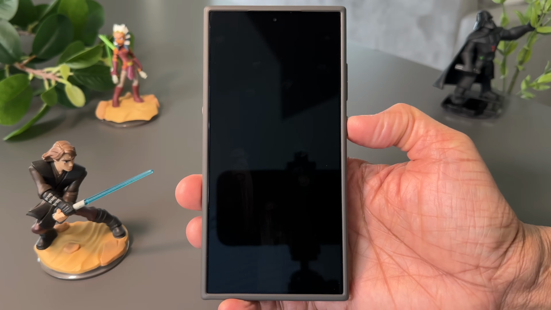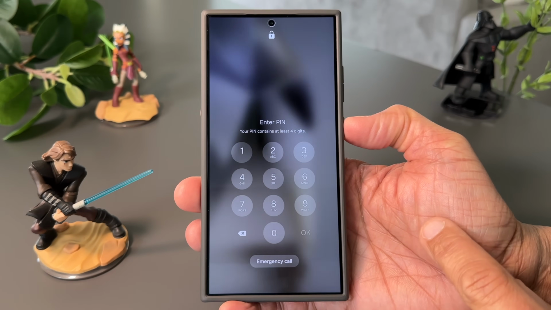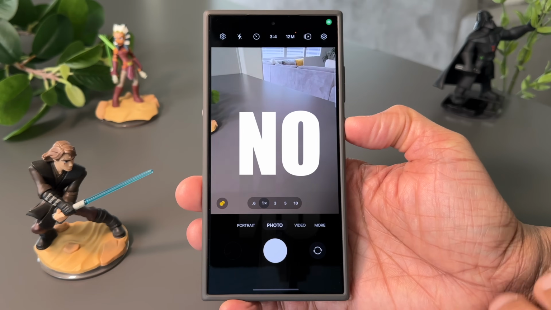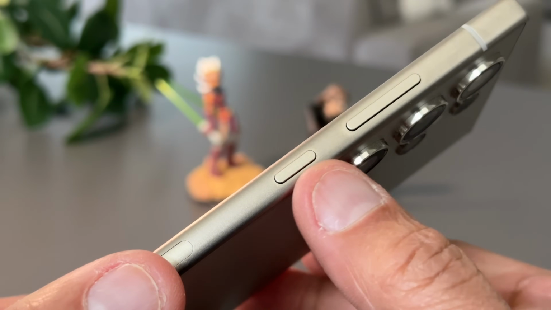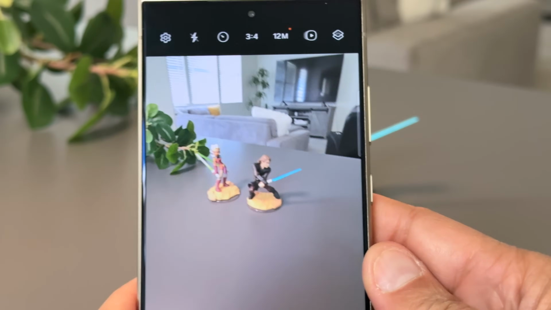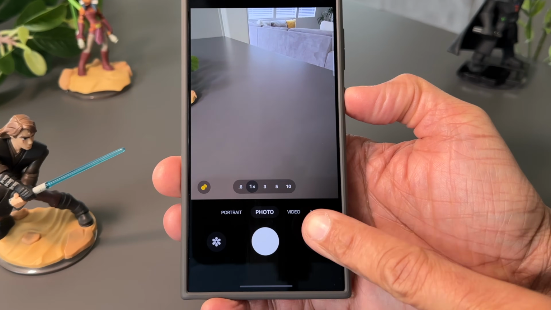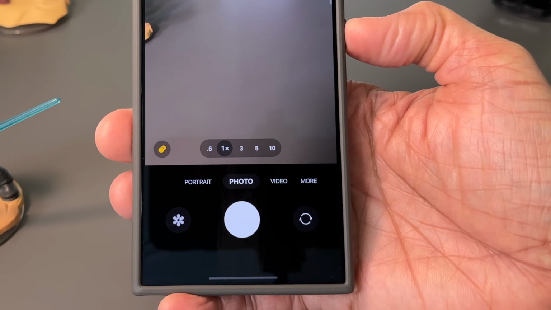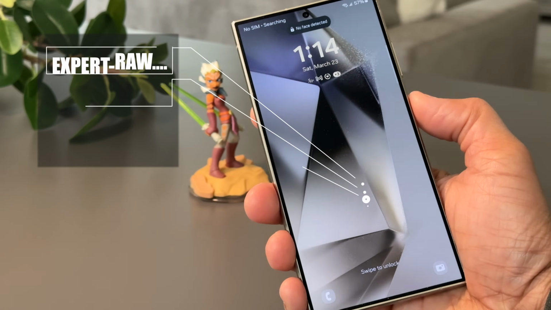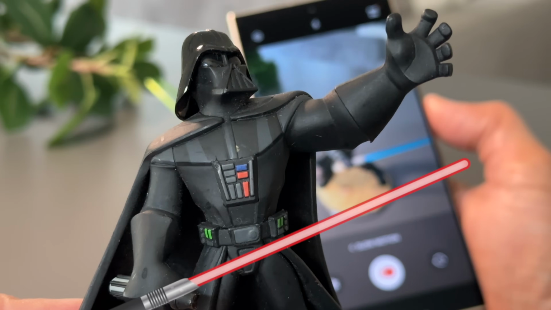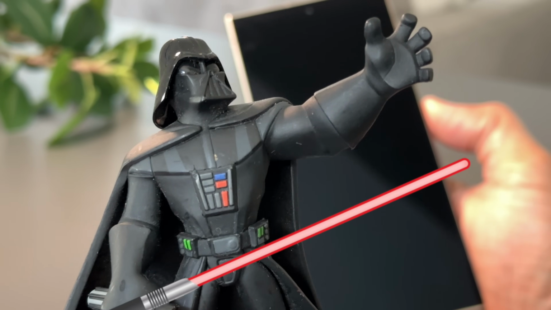Okay, so first up, are you still unlocking your phone then entering your passcode just to open your camera app? Well, no. There's an easier way to do that. Simply double tap your power button and it will immediately launch your camera app. And as you can see, it will always open in photo mode even if your phone is locked. How cool is that? But did you know that you can open your camera app in any mode? Bet you didn't see that one coming, did you? And that's because you don't know the power of the dark side.